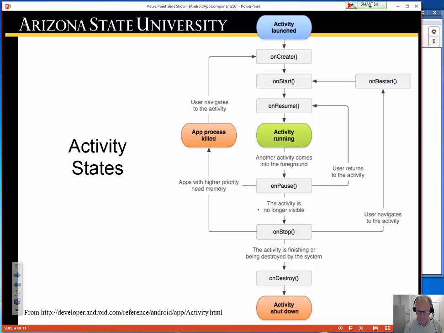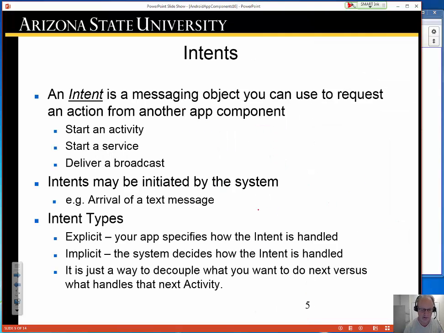I'm going to switch to intents, and then I'm going to come back to the activity state diagram. Intents are not one of the 4 app components. If you notice on my welcome slides, it's not one of the 4 that I put up there. But yet I put it here talking with activities. That's because normally we think of intents associated with activities, but that's not necessarily the case.